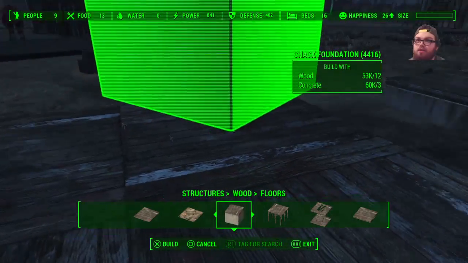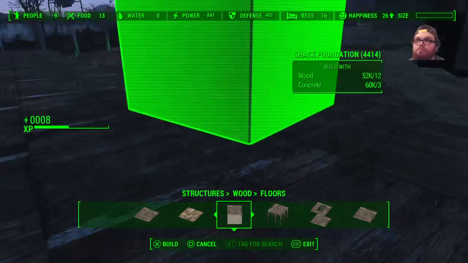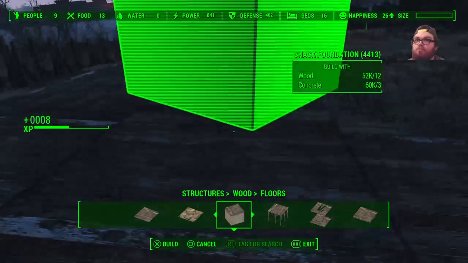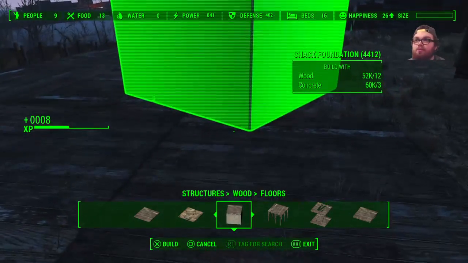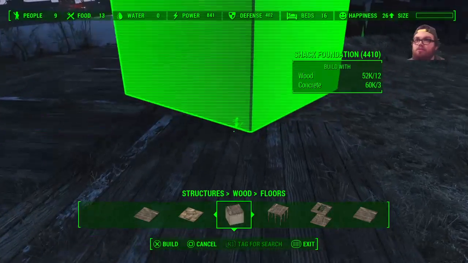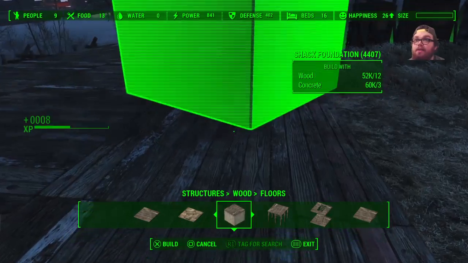Do you really want to fit into that? Yeah, that's what I thought. There you go. Between 2 base builds, I've almost used 100,000. Not 100,000, 10,000 wood. That's quite a bit.